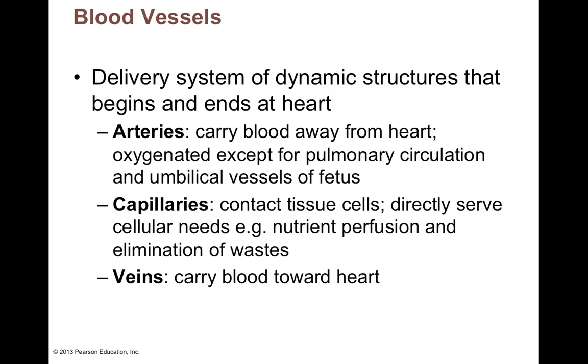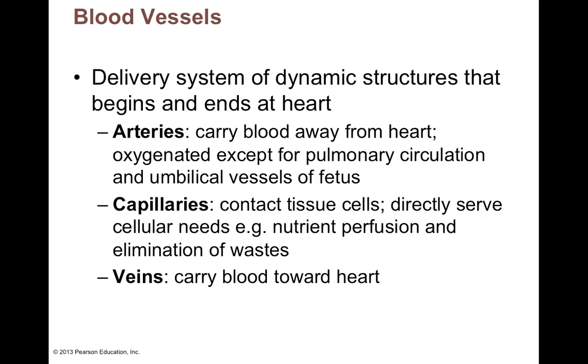And so we have three major types of vessels throughout our body. We have arteries, capillaries, and veins. Now, the truest definition of an artery is that it carries blood away from the heart. So maybe at some point we've learned that arteries carry oxygenated blood, but we already know that's not always true because we already learned how the pulmonary arteries carry deoxygenated blood to the lungs, right? So the best definition of an artery is a vessel that carries blood away from the heart, right? And because it's carrying blood away from the heart, it's also going to have higher pressure because the heart is what's generating that pressure, right?